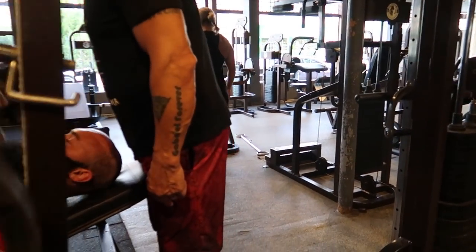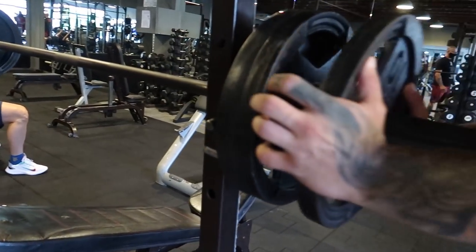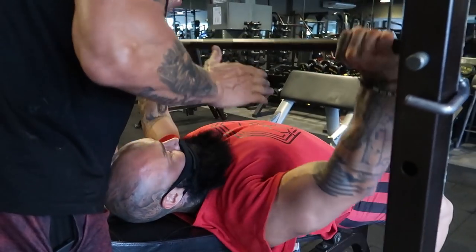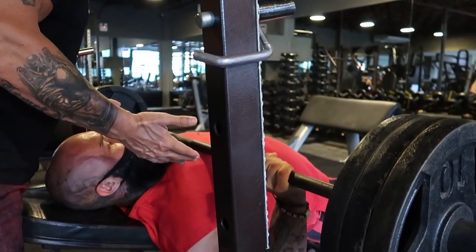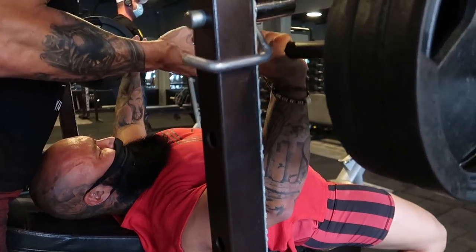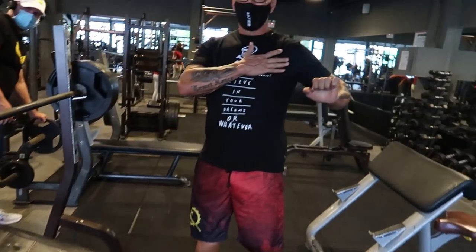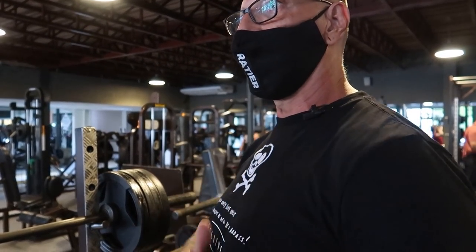For the inclined bench press, never incline over 30 degrees. If you do that, we start working your shoulder more than your chest. So maximum 30 degrees. Okay, come on. Control the weight down. Control, speed up. Control, speed up. Come on. More. Easy. Another two. And one. Okay. That's it. Control the eccentric and speed the concentric. Keep a good control. Control all the way down. Speed up the positive. Okay?